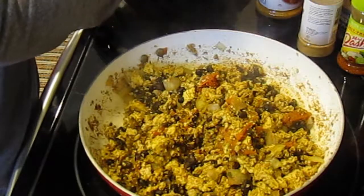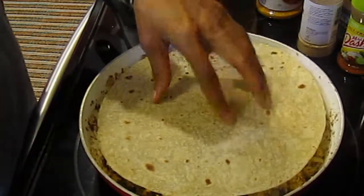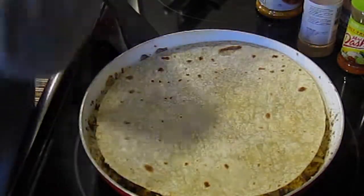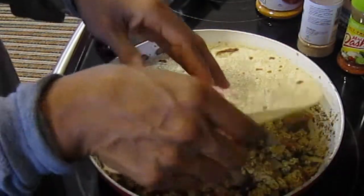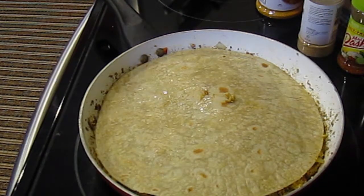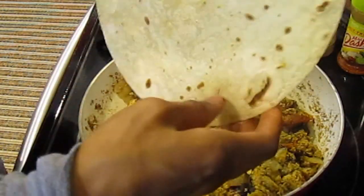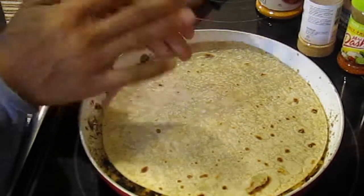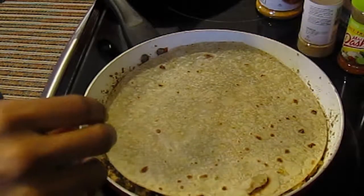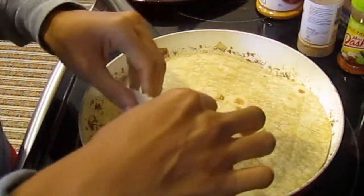So what I normally do is I'll just sit this right on top, so the steam from the food can heat up the taco. I mean the tortilla. So we'll just flip it on both sides. Make sure it gets nice and warm. Flip it again. Yep. And look how pretty that looks.